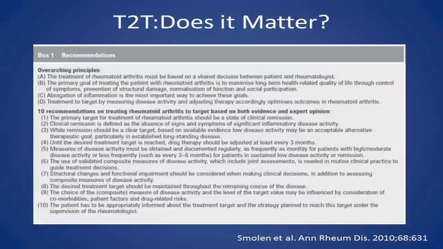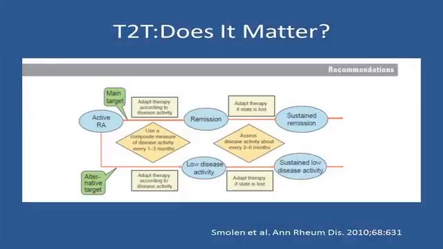which are that treat to target should be a shared decision between the patient and the rheumatologist. The goal of treating the patient with RA is to maximize long-term health-related quality of life. Getting rid of inflammation is the most important way to achieve these goals, and we should monitor disease activity. And they felt that the target should be clinical remission, except in some cases it's okay if you shoot for low disease activity. So clearly we're faced with this decision every day in the clinic.